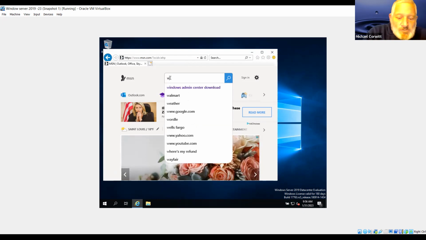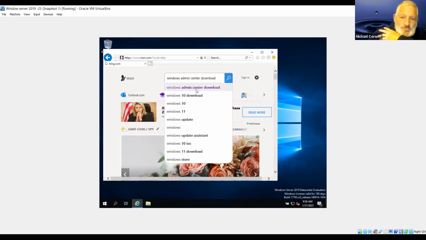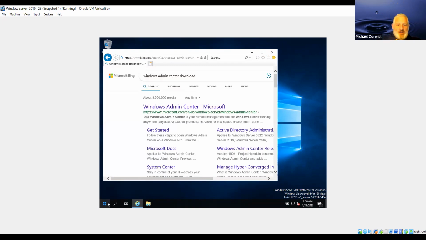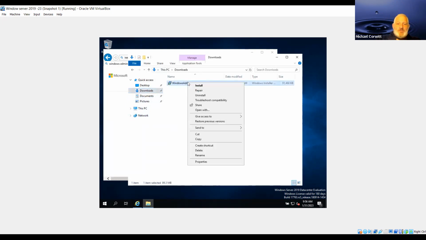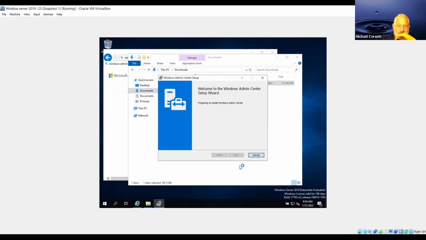Okay, so Windows, ending download. Let me check my downloads and see if it's in there. Downloads, downloads. There it is. So I'm just gonna install that again. So we lost the installation. I don't know how that happened.